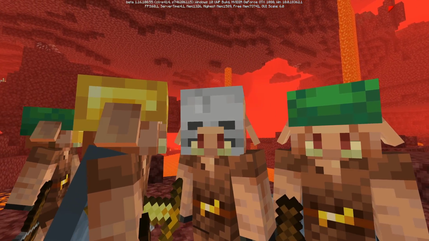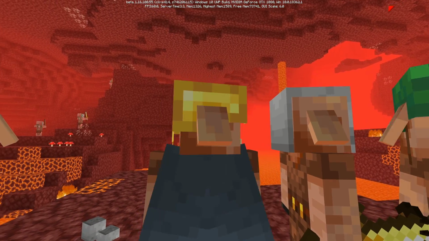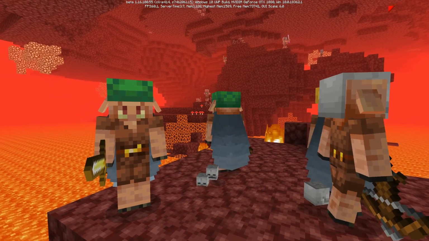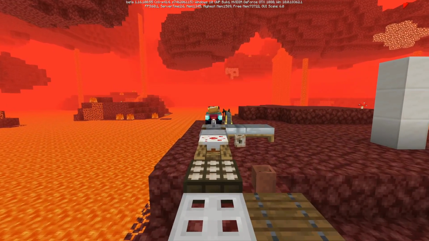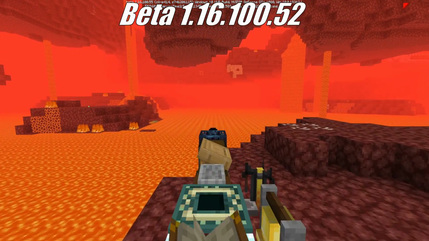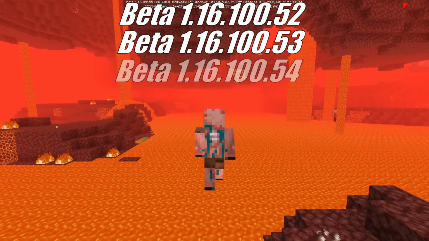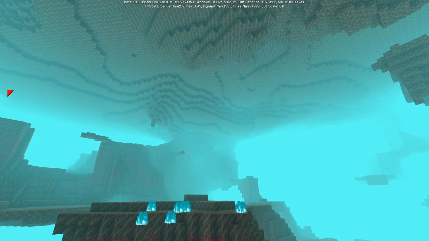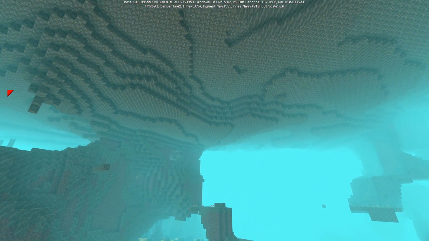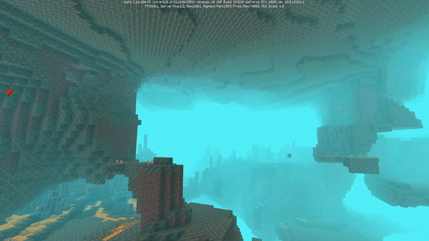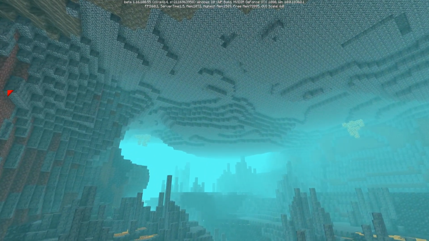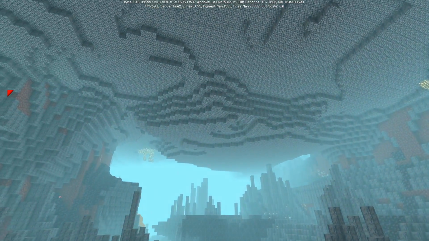Today we're going to be covering the recent 1.16 Nether update betas for the Bedrock edition of Minecraft. We're going to be playing a little bit of catch-up and covering the 1.16.100.52, 0.53, and 0.54 betas. So 3 betas, 1 video. There's a lot of bug fixes, a lot of parity changes, lots of mechanic changes, and in general a lot of different stuff that I think you should know about. So stay tuned for today's episode. We got a lot of stuff to cover.